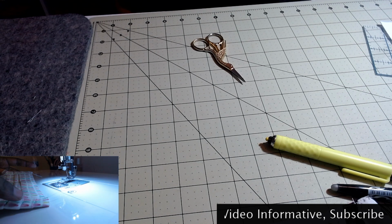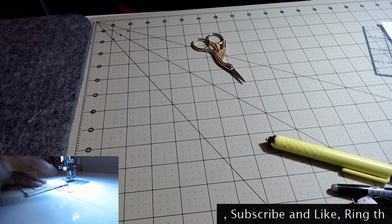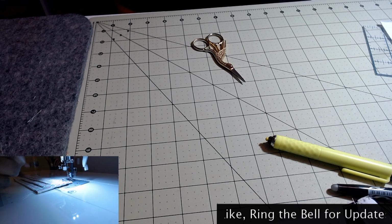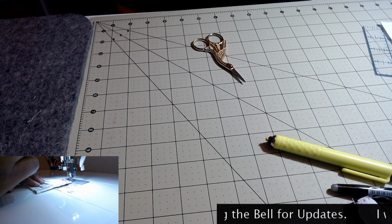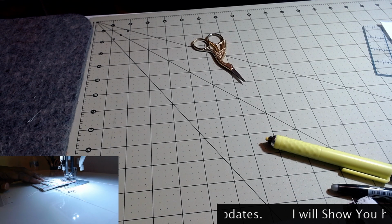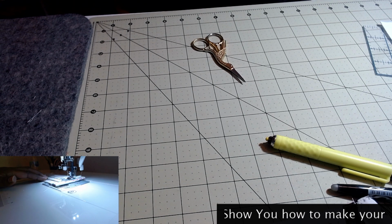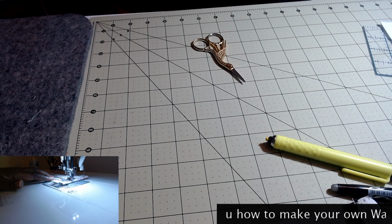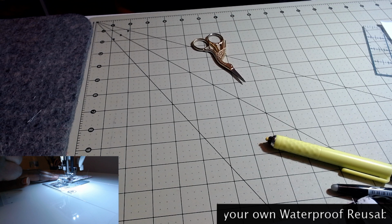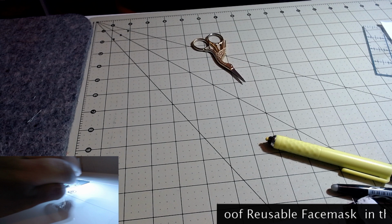Now this is quite a fraying fabric, so I think I'm just going to do a zigzag along here, right on the edge, just to finish that off so it doesn't fray, because it is already fraying. So let's just drop that needle. Same on the other side.